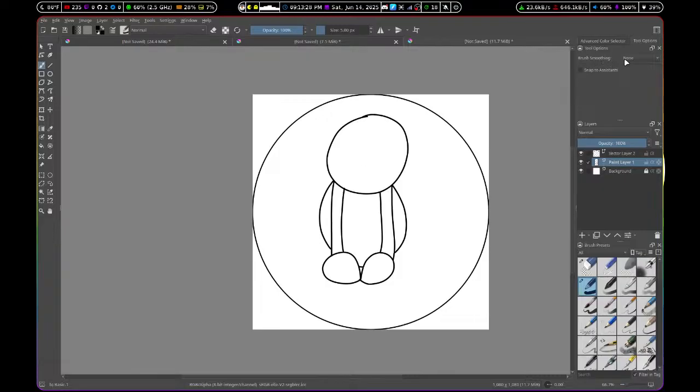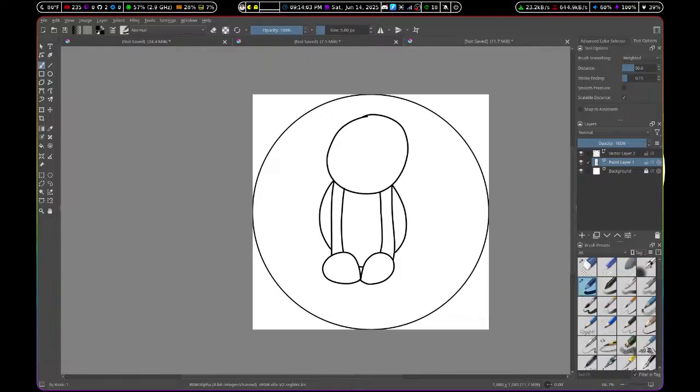We need to turn on stabilizer again, but we only need to do it at like 20. Or maybe 15, I'm not sure which one. Unless weighted works. Does weighted work as well as it needs to? Scalable distance.